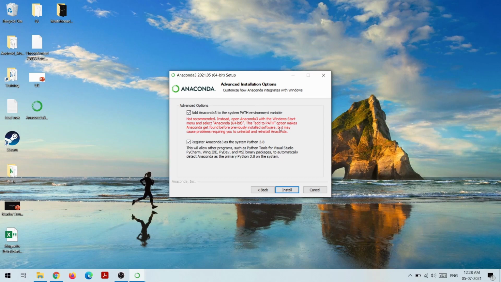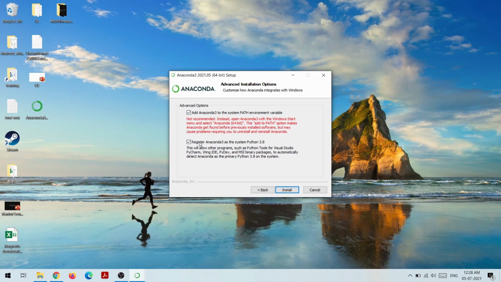If you have already installed some Python and you are aware of how Anaconda and Python work, then it's your choice whether to enable this or not. Otherwise, just make sure you put a tick mark in this box, otherwise you'll see an error, which I'll show you right now while this installs, which you might get if you don't put a tick in this tick box.